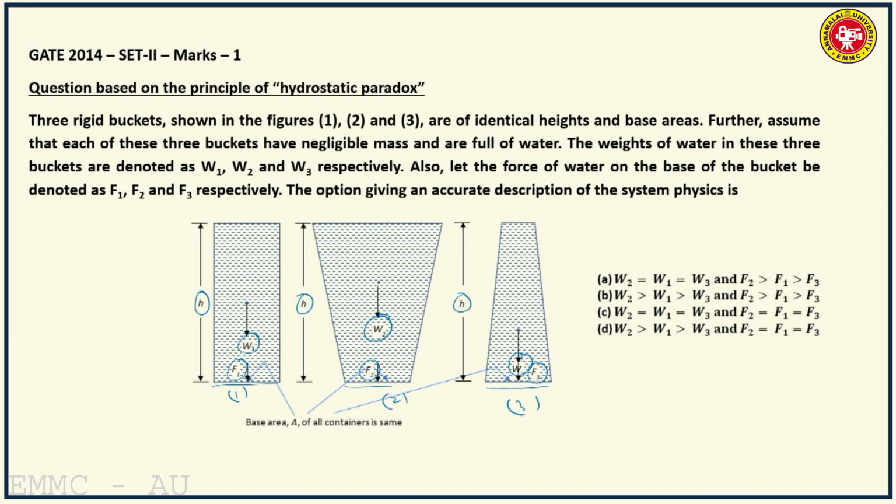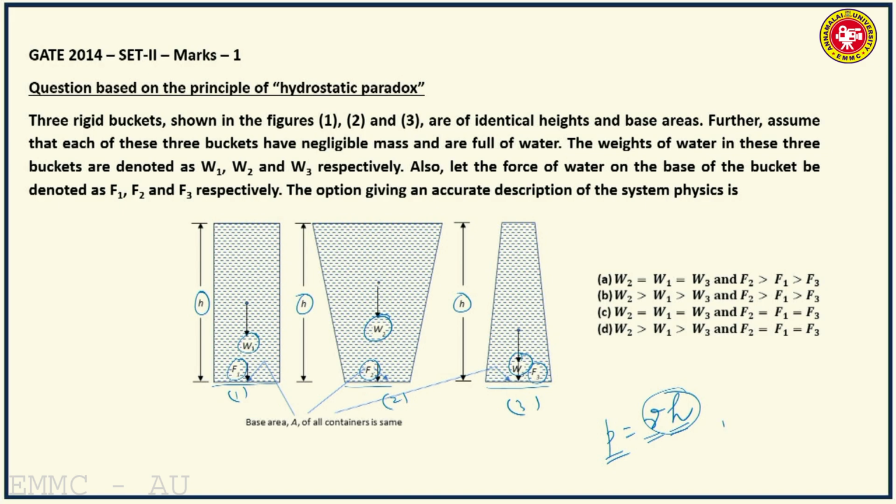And what about the pressure? See, the hydrostatic paradox: even though the weights are different, what is the pressure intensity at the base of each vessel? Pressure is given by the specific weight of the liquid multiplied by the column of liquid. Now the column of liquid is the same in all the 3 vessels. We have the same liquid in all the 3 vessels. Therefore, the pressure intensity at the base of the vessel, having the same column of liquid in all the 3 vessels, is the same. So P is the same.